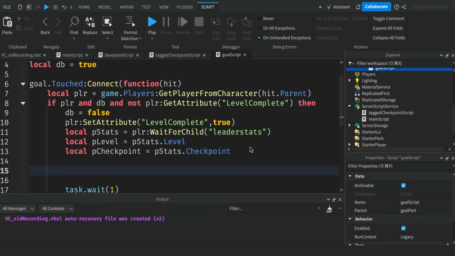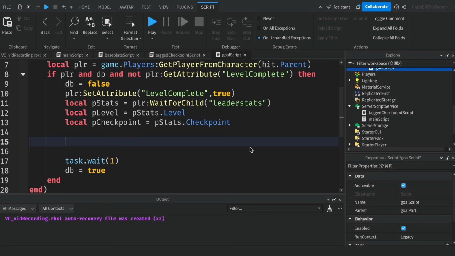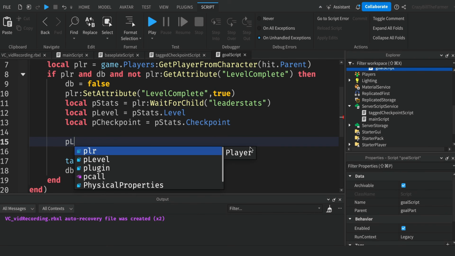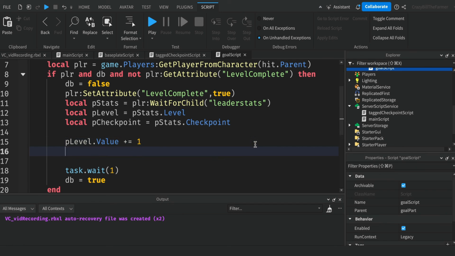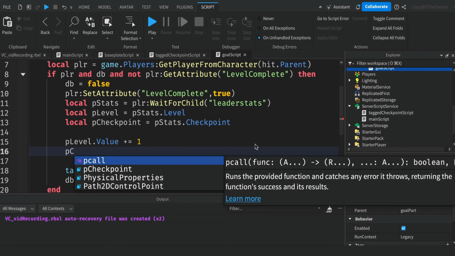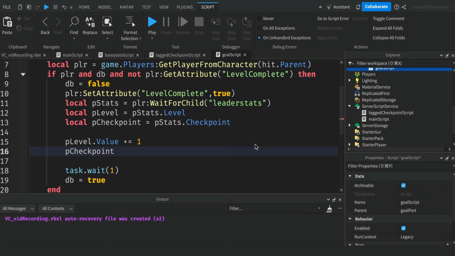and all we need to do now, let's move up a little bit, is to say player level dot value will plus equal 1. So that's a shortened way of saying player level value equals player level value plus 1. Alright, much easier to write and say it like that. Then drop down, and in the case of the checkpoints dot value, we just want to set it back to 1, which will always be the starting value, alright, at the end.